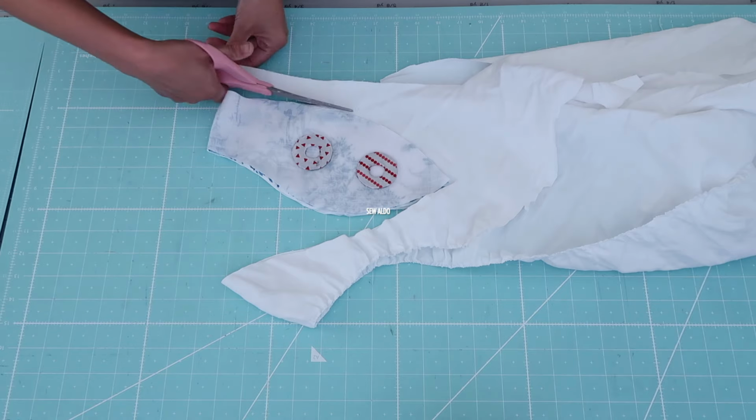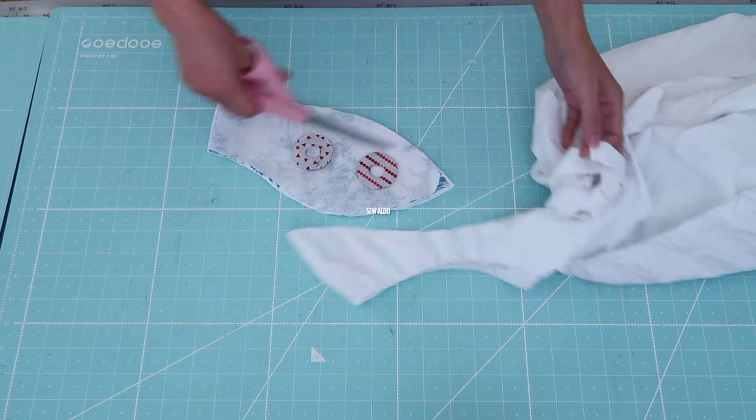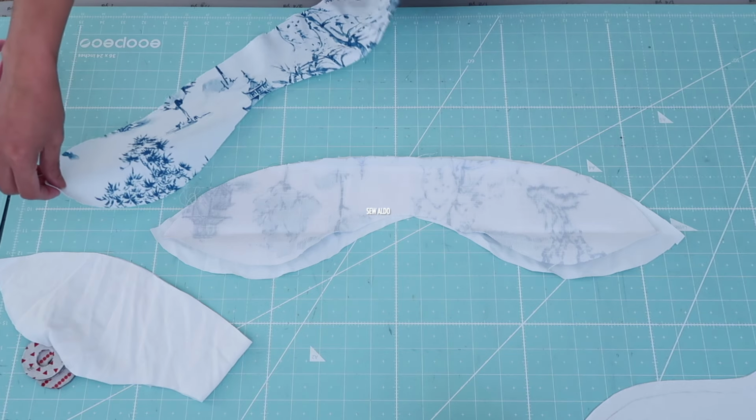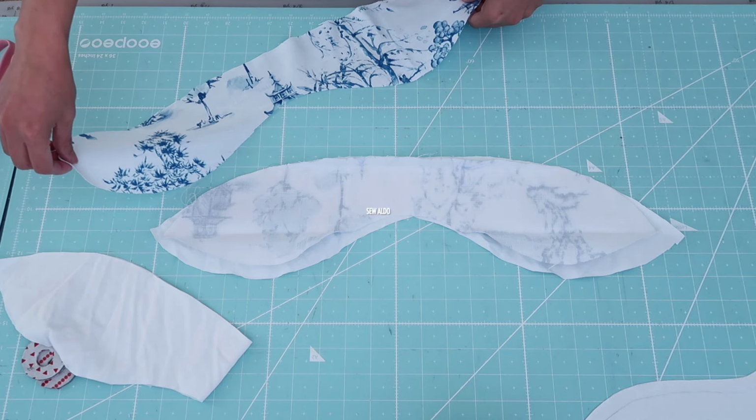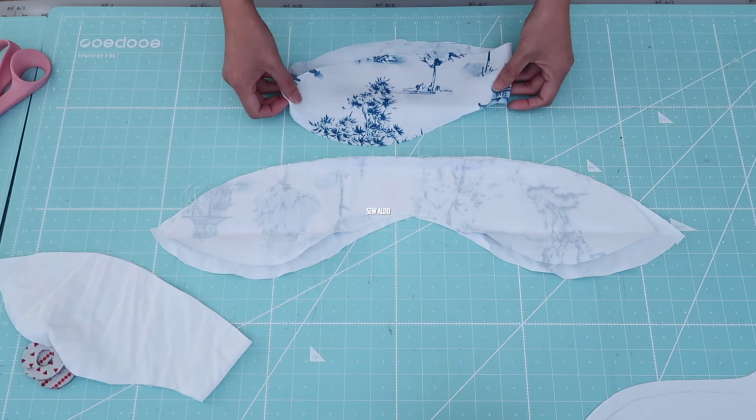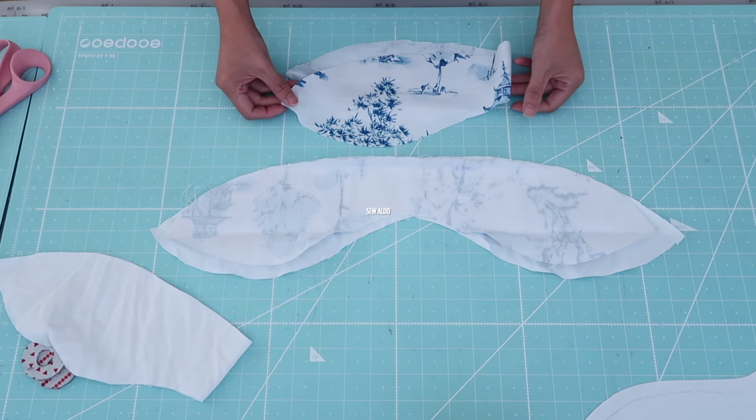If I could redo this, I would use a lightweight material for the lining. Okay, remember earlier I said pay attention to the print of the fabric. Look, I cut this out and it is upside down. Luckily, I still have some extra fabric to cut a new piece.